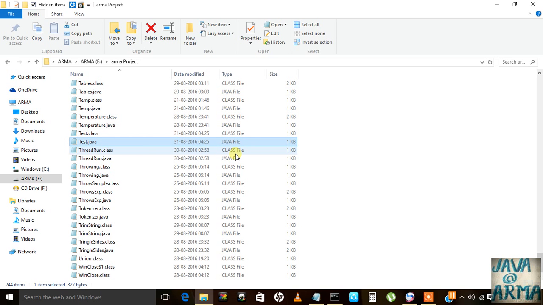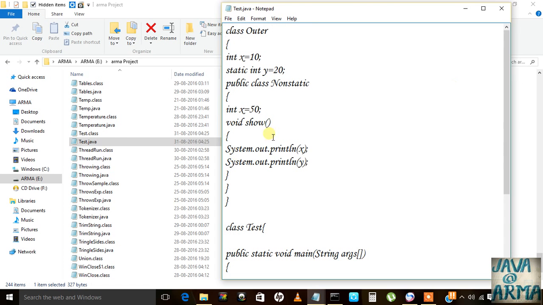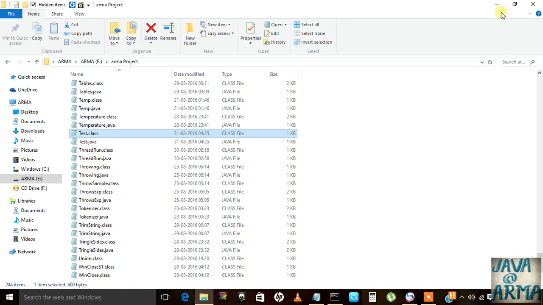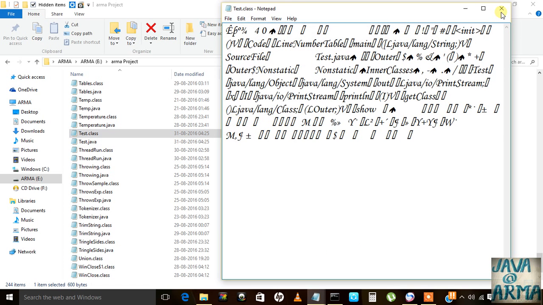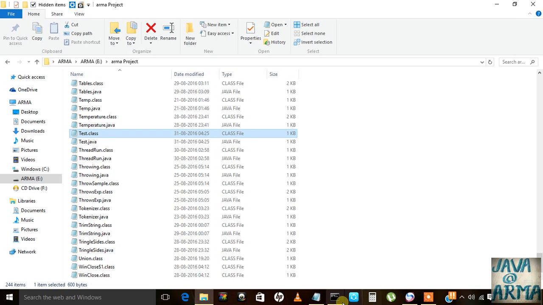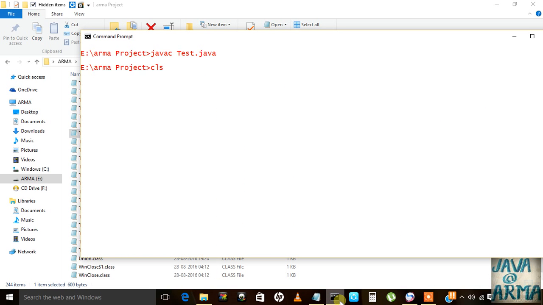This is the test.java file and then this is the test.class file. Okay, and let's see what happens when I write this, 10 50 20, and what will happen if I write java outer dollar non-static.